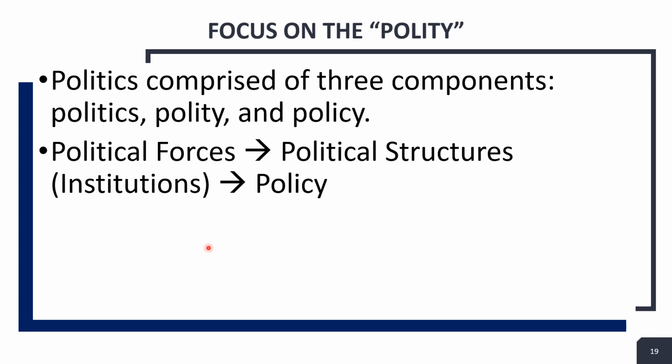So as you can see, the focus is on polity. When we say polity kasi, it's the political system, like all in all. If you remember Easton, it's the political system. The polity is the political system. So in the political system, you look at how different parts of the polity are relating to each other.